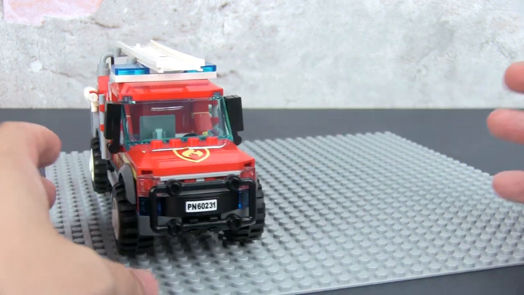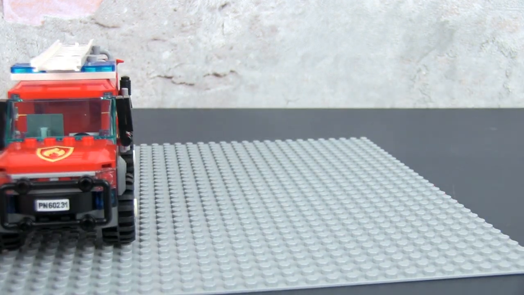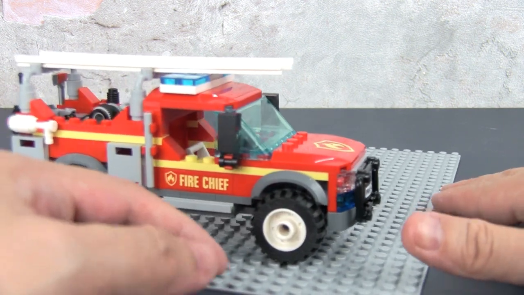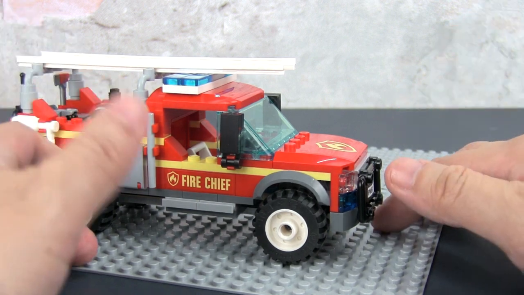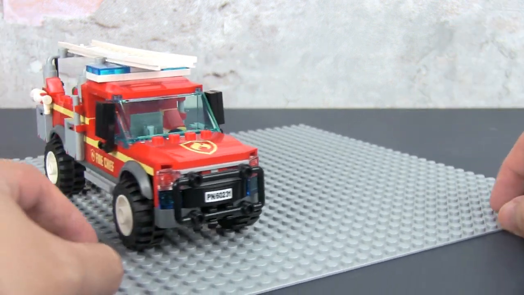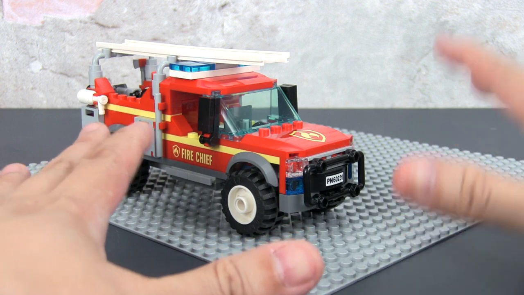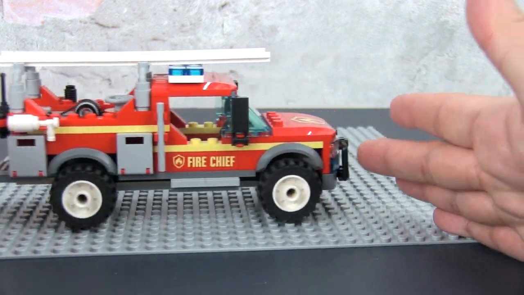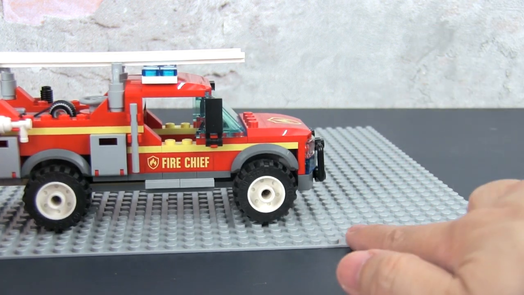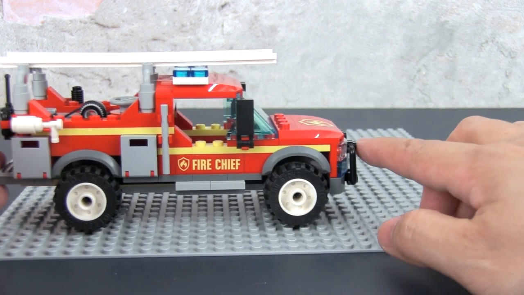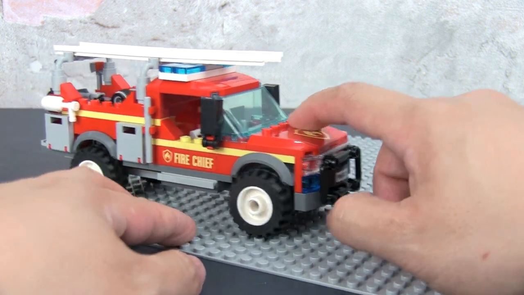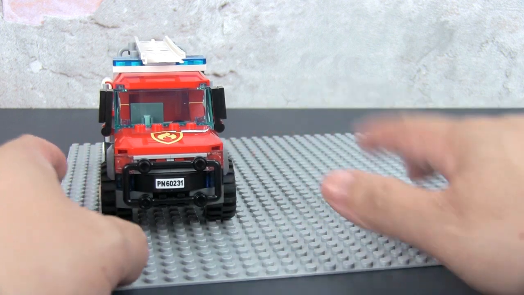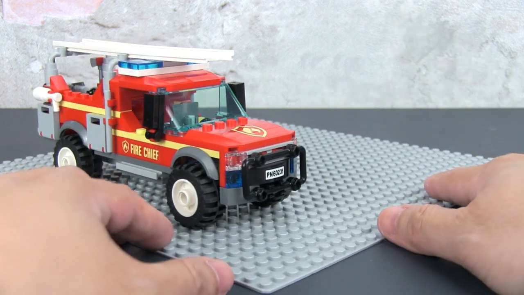So imagine if you wanted to build a fire house or fire station, you would really have to have several base plates, like a big base plate, or I've seen a lot of people build fire stations on a 48 by 48 stud base plate in order to accommodate the fire engine. Now you could possibly build a fire station that would fit on a 32 by 32 stud base plate, and you can fit this vehicle inside because it is roughly about, I would say, 20 studs. So that's pretty good. And it's just the right size. The MOC that I'm going to work will probably be on a 32 by 32 stud base plate.